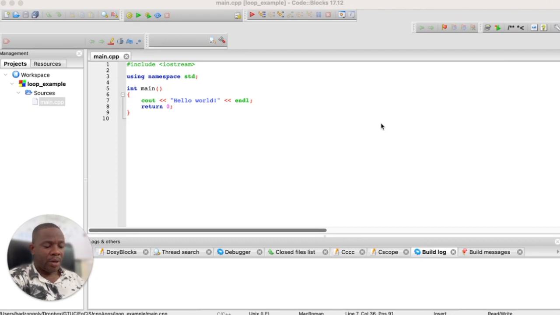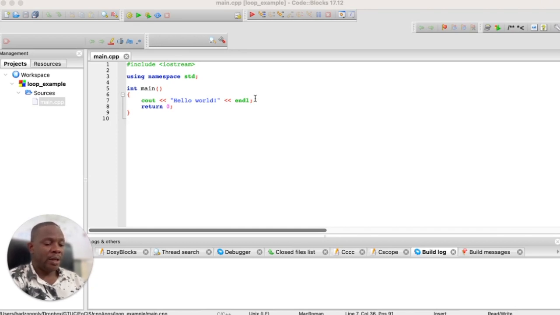Today we are going to solve an example using loop. We want to see some more examples of how to use loop in different use cases. So in this use case, we want to check if our application will be able to receive a sequence of numbers from a user.